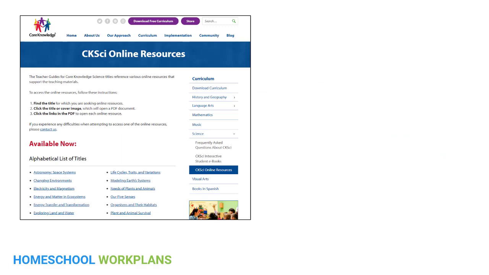So clicking that link brings us to this page, which lists all the science units Core Knowledge offers. Now, this is a partial picture of the page. There are many, many more units than this that are listed here. This website is one of my favorite parts of the Core Knowledge Science programs. There's one of these for the history curriculum too, and these are great. Core Knowledge has taken the time to gather all sorts of resources, including images and videos that are used to bring such richness to this program.